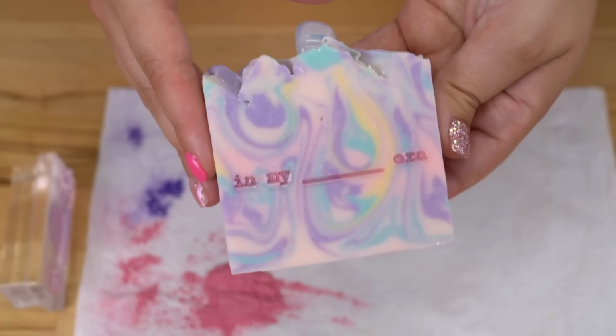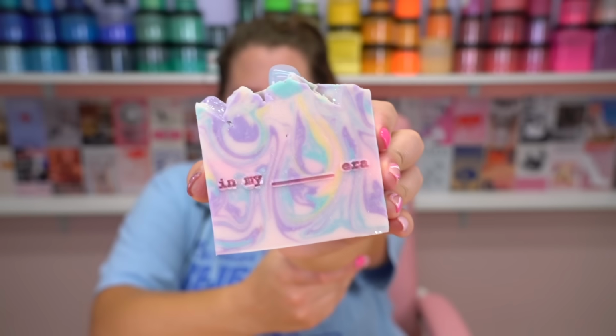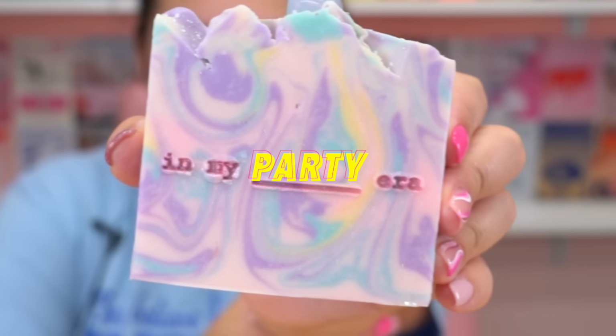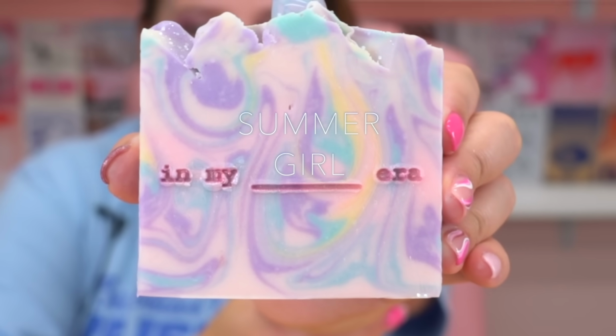But yeah. I'm screaming, crying, throwing up. This is so good. What era am I in? Well, I'm in my party era. I'm in my birthday era. I'm in my summer girl era. I'm in my vibing, thriving, healthy girl era. I have so many eras that I'm just enjoying all at the same time.